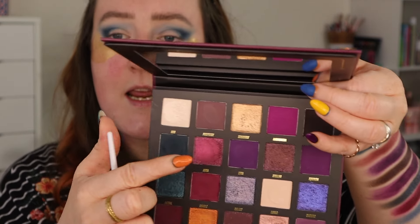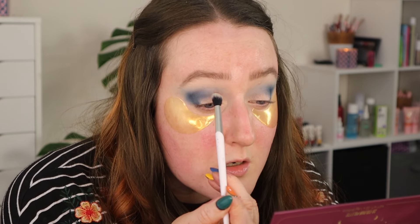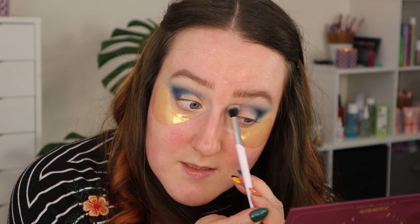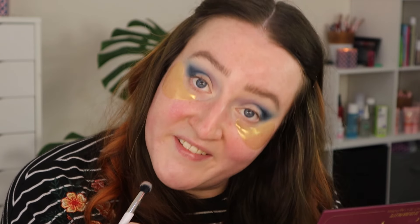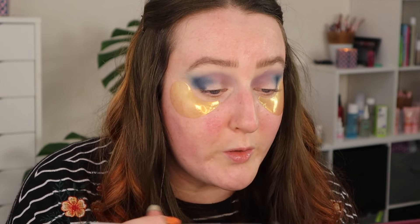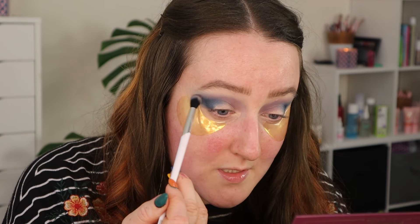I'm going to go in with a clean fluffy brush into Prophecy — this one on the top row — and on a more tapered fluffy brush I'm going to work that into the inner part of the crease. The pigment surprised me again — it shouldn't have, but it did. Tickling that shade ever so lightly in between the blue and where I used that Lunar shade to blend it out — it's almost like the shade in between my skin tone and the blue, so it's helping to blend but also deepening it up and adding a bit of something.